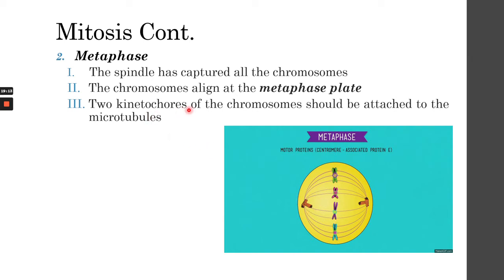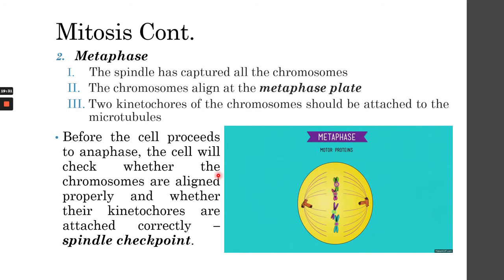And then, the two kinetochores of the chromosomes should be attached to the microtubules. So these are microtubules, these are centrosomes. The centrosome starts to create the microtubules, and then the microtubules attach to the kinetochore of the sister chromosomes. And then after this, what happens? Before it starts to pull these chromosomes apart, because remember, the cell has already duplicated, right? So there's twice the amount of chromosomes. So it's not just 2n, this is already 4n. So they have to separate those to have 2N on one side and 2N on the other side.